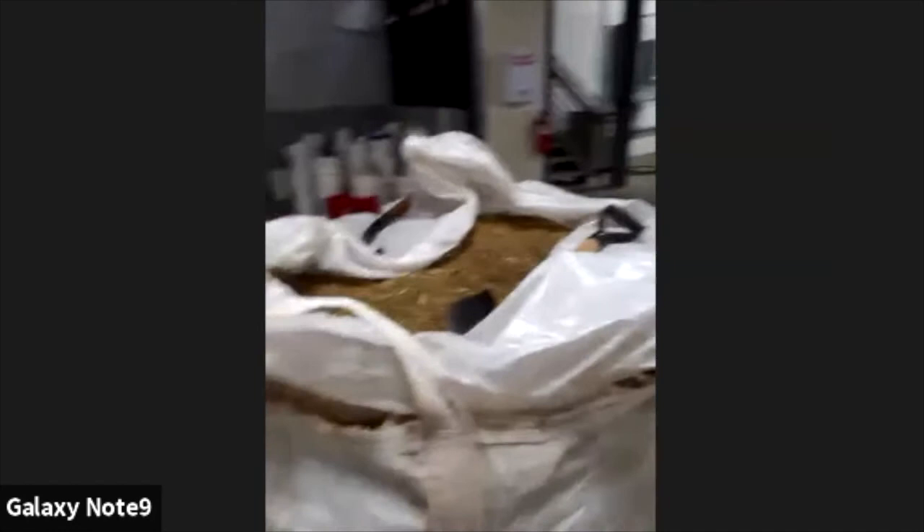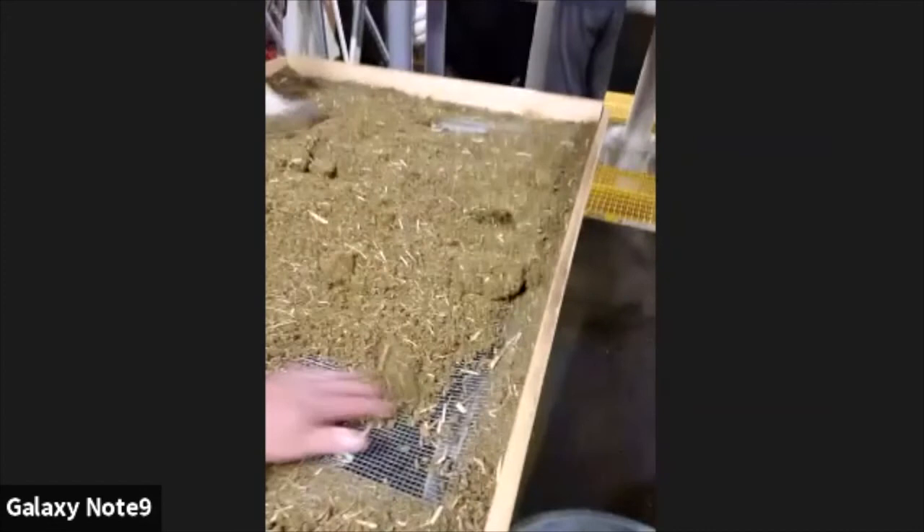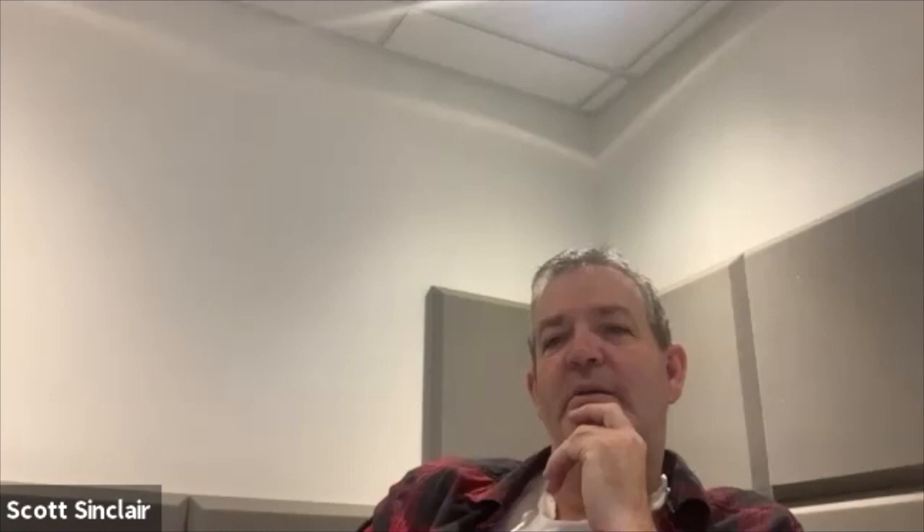This is what the biomass looks like — that's milled. We do take some of the sticks out, which is what's happening here on the screen — basically getting the sticks and the dirt and all kinds of other stuff out of it. Most of it comes milled, but when we need to mill it, we're actually just using a little Toro leaf mulcher to mulch it.